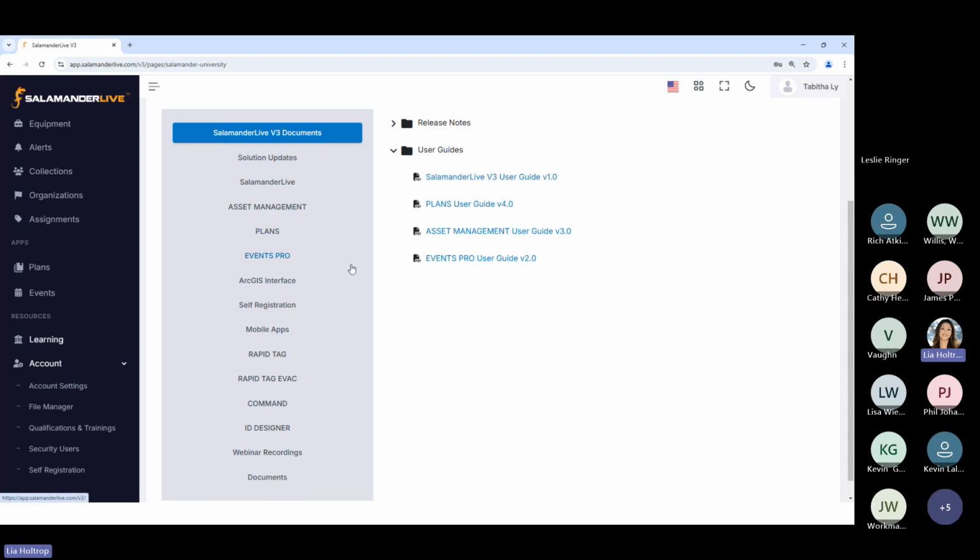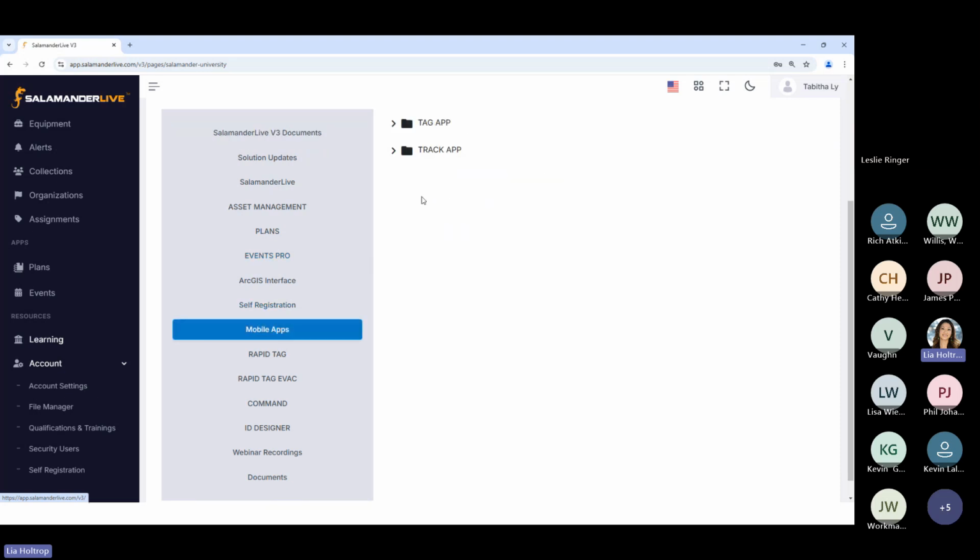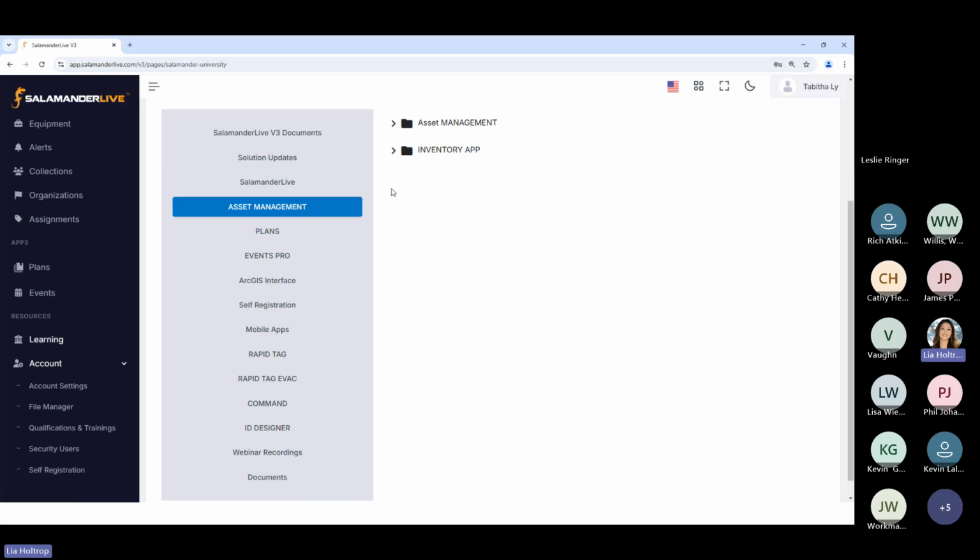Now, of course, all the mobile applications, you can still access that. Nothing has changed with the mobile applications in this case. Same thing with the inventory app. Nothing has changed there. As I get those completed, I'll be posting those in. And as we close out V2, these will all be changed as well.